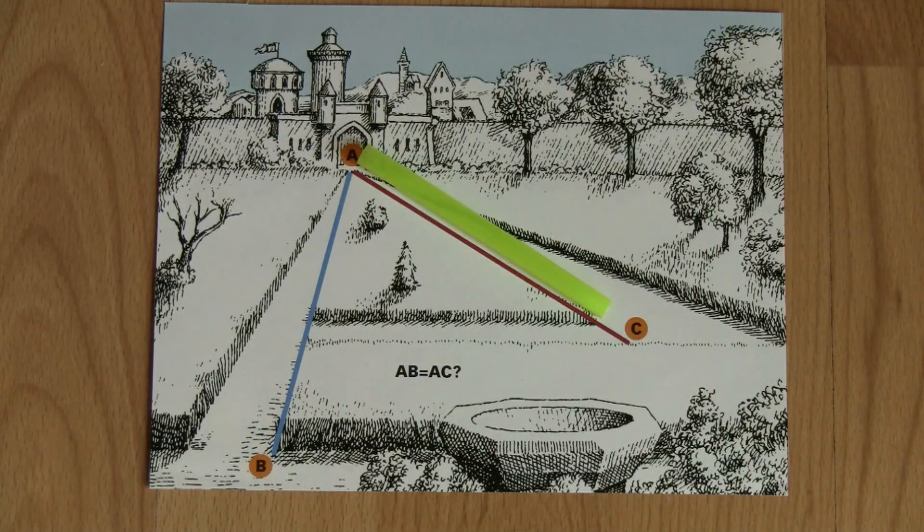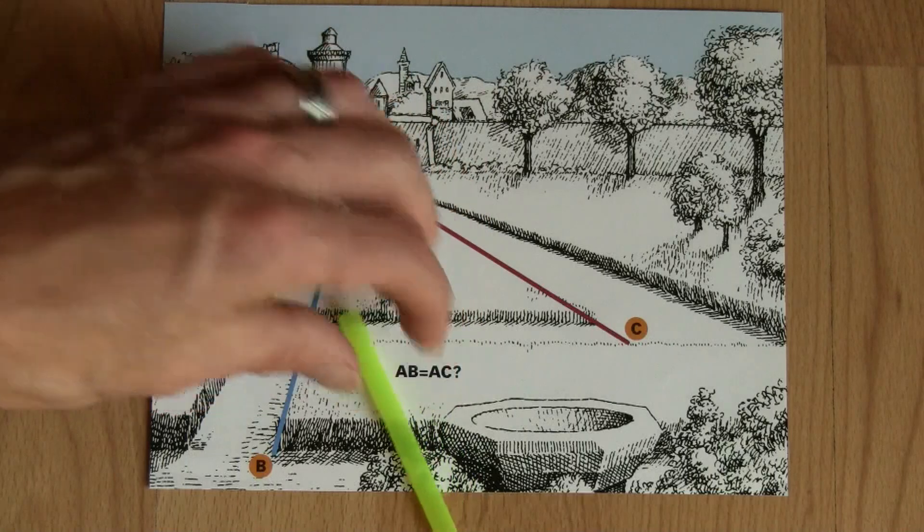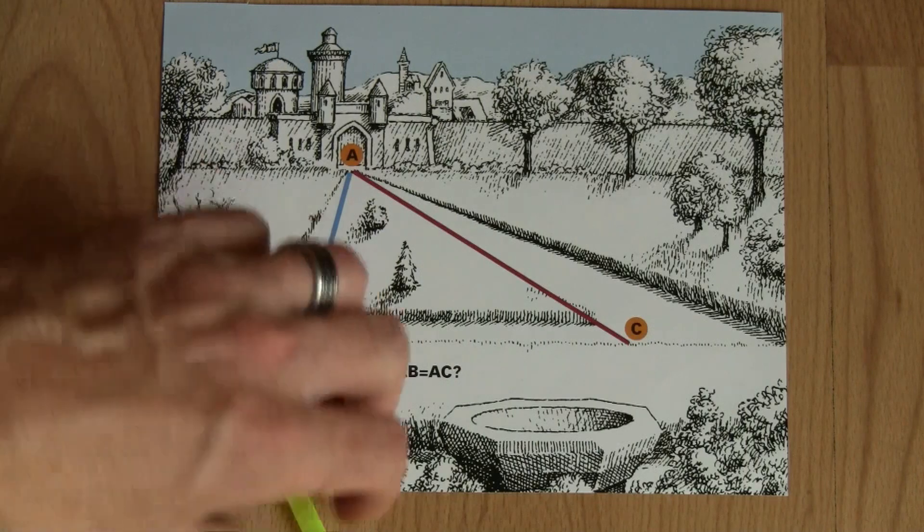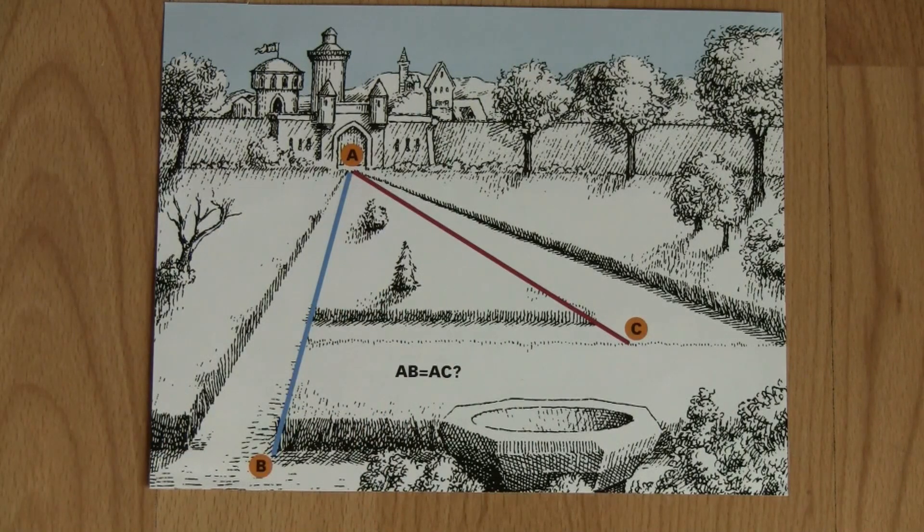Since I am so fascinated with optical illusions and I have seen so many, I thought for sure when I first saw this one that these two lines would be the exact same length or if anything, the red line would be shorter. Even after finding out the answer and knowing the reality, it still looks like the red line is shorter.